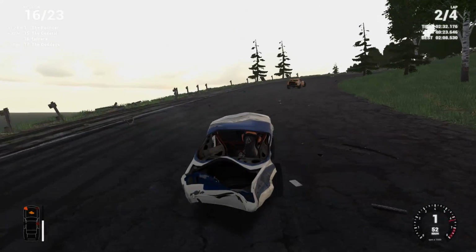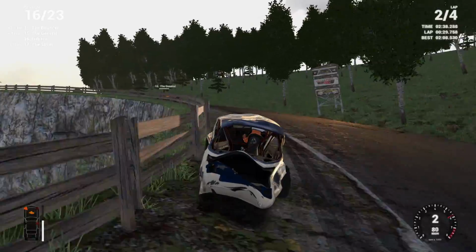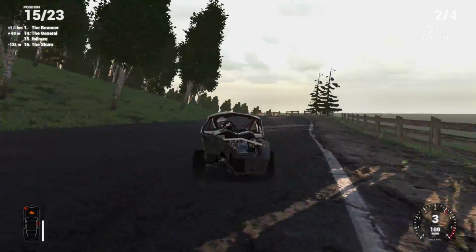That's not a good place to get stuck in a rear-wheel drive car. Just the rear wheels spinning over the edge. Unfortunately, nobody had a great idea. Well, I mean, they had a great idea, and that was to put me in the water. I am in 15th place.